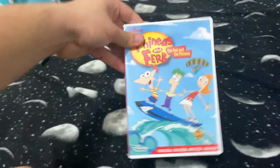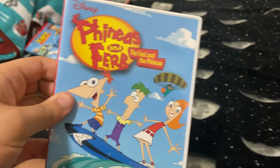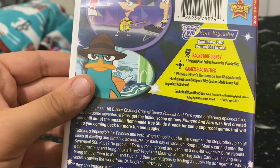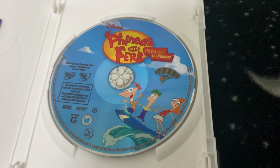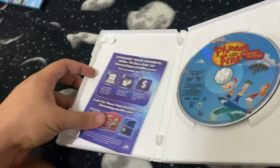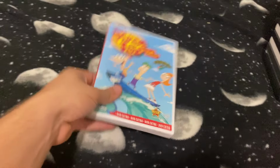So yeah. Next up we have Phineas and Ferb the Fast and the Phineas, or shall I say, Phineas and Ferb the Slow and the Slaneous. Spine back. We don't care if this has the original punch in the original bike. Destroyer is a bad guy. We don't care if that has Phineas and Ferb homemade tree side arcade there. No. Here's the disc. I don't know why the disc is translated. And here's this, but I'm not taking them out. And why the heck does it say it has 4 extras in the front cover? We don't care.